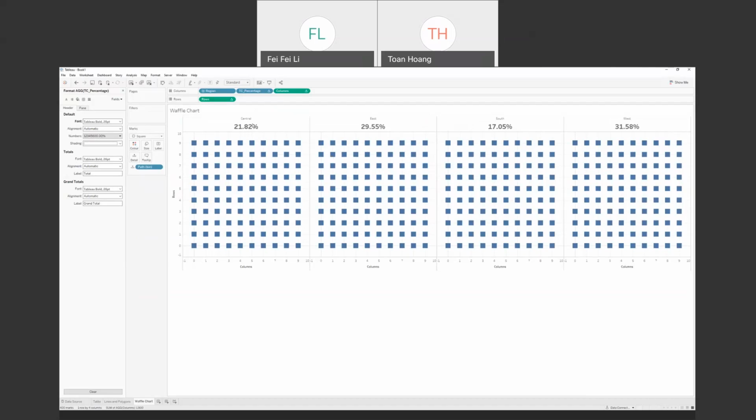You can see for each region, we actually have a percentage value. So we have our data in our view now. We have our grid. The last step that we need to do is try to apply our data to our actual grid. And we're going to do this now.